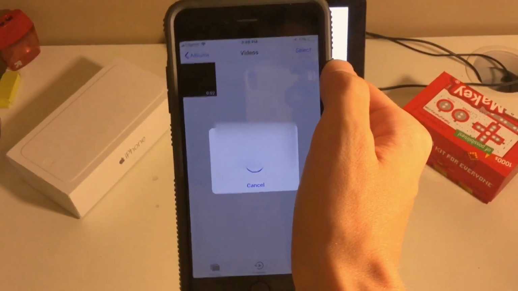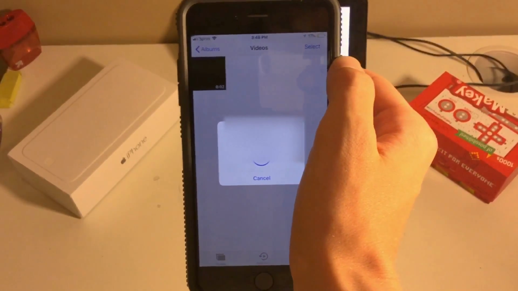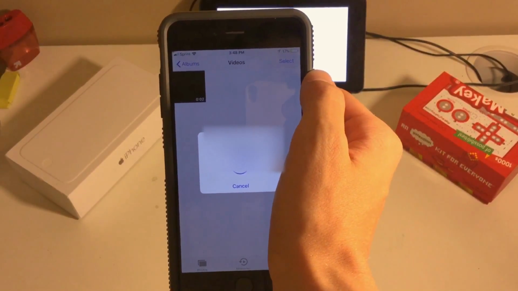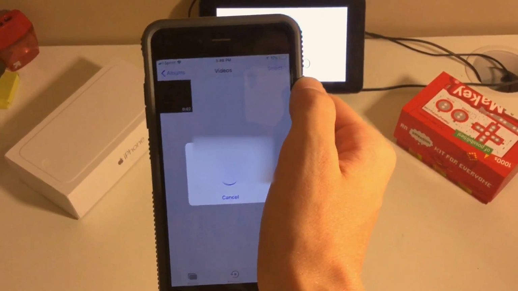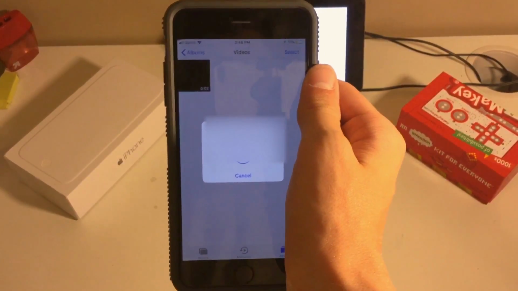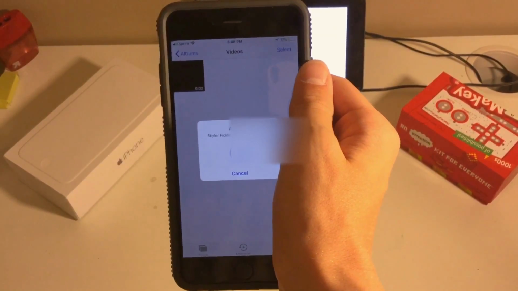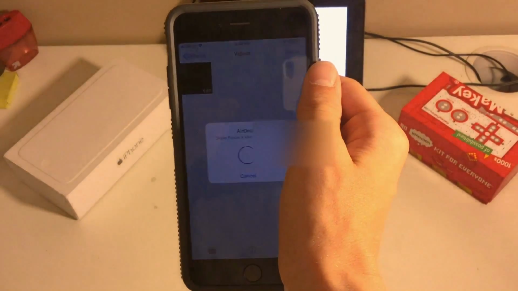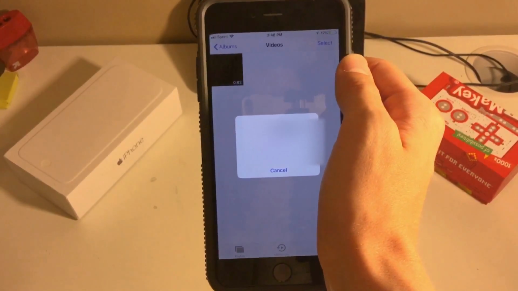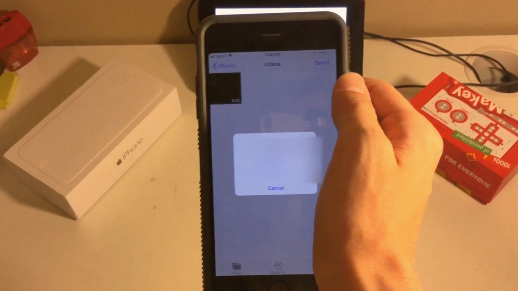I can AirDrop one of my videos that I would edit in 5 seconds, maybe, which is amazing because I used to use other things like Dropbox and Google Drive, and you have to upload and download the file, and that takes so long. So if you are having a problem like this where you have to upload or download files, you can just AirDrop them. In fact, if you have a Mac, you can AirDrop to your Mac, which is pretty easy and simple. Again, big file sizes. I haven't found a max file size limit yet.